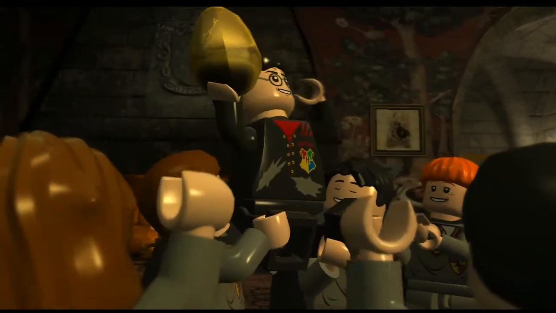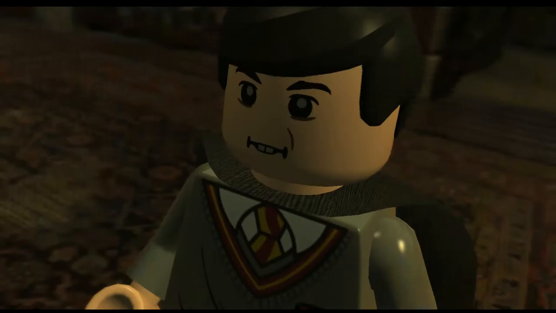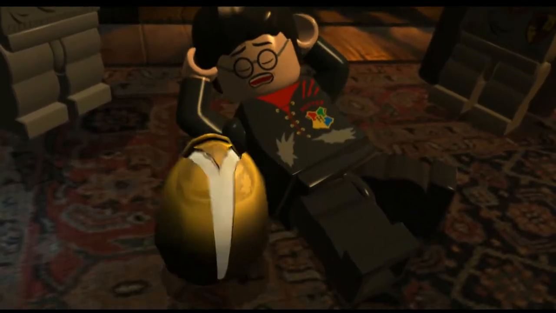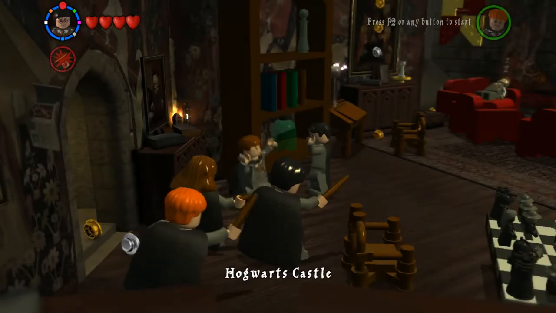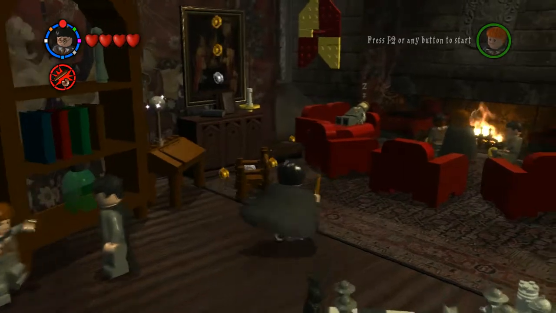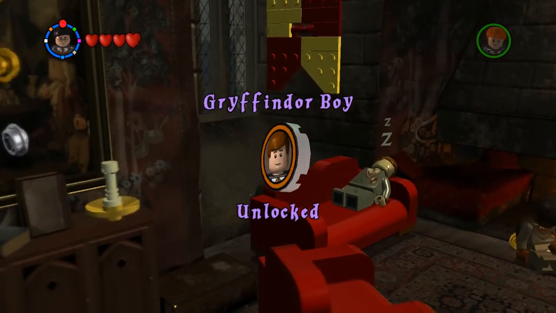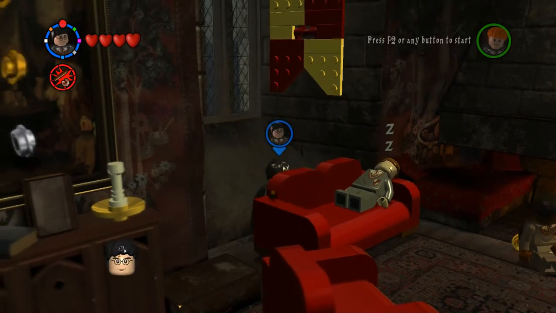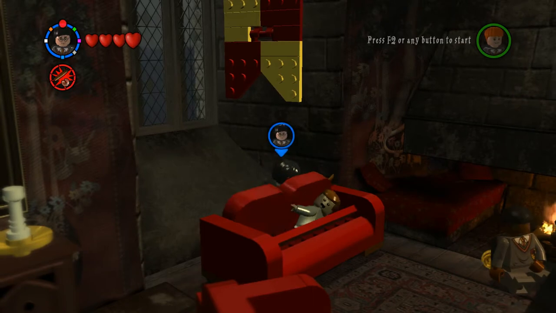Who wants me to open it? Hey. Are you ready? Rawr. Huh? Oh, that's right. There's the bathtub level. Alright, let's go. Oh, wait, we never got this. This is just like Gryffindor boy, isn't it? Ha! My memory has served me well. Ooh, this Gryffindor boy right here looks like it's a- oh my.